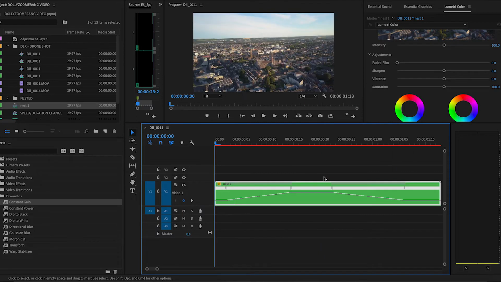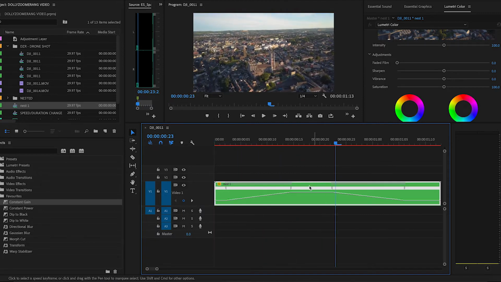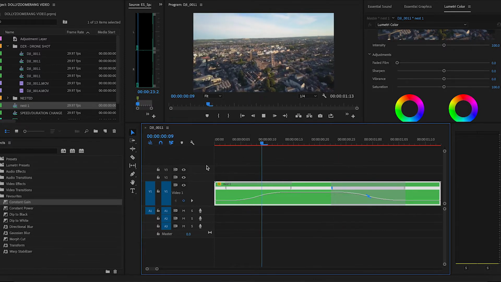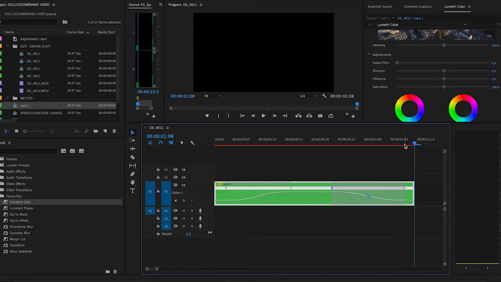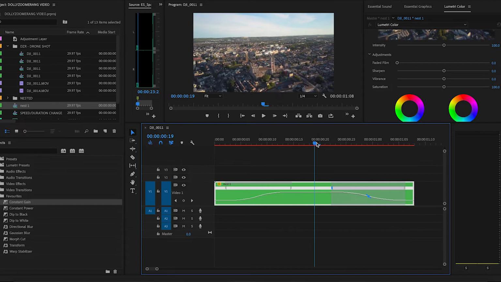Yeah, much smoother. To smooth it up again, we can click on one of the tabs and pull this little guy here. Same goes for this side. As you can see, the speed speeding up and slowing down is much smoother. That looks good. So we go to the end of this guy here and we'll clip it off there. We have the speed ramping done now.